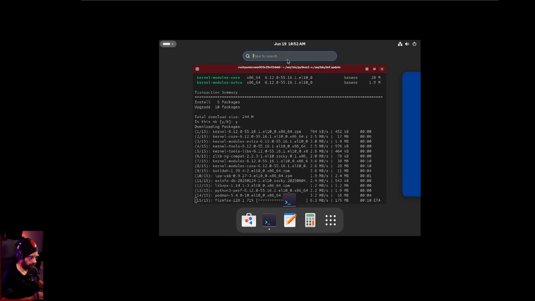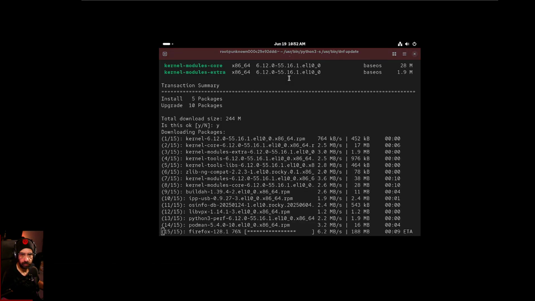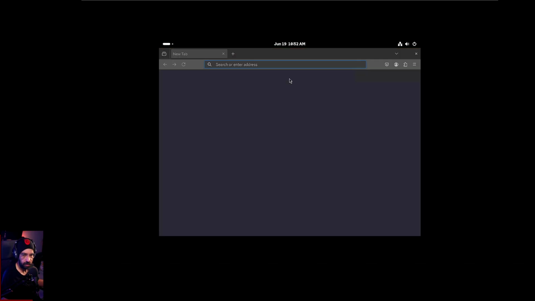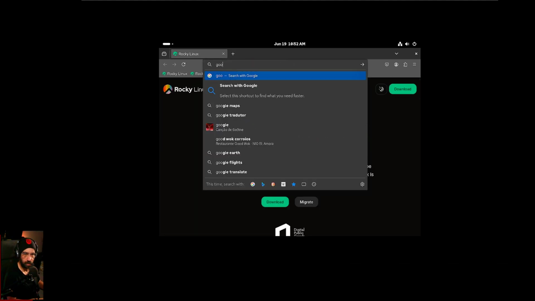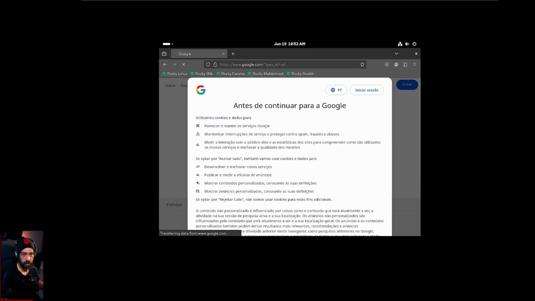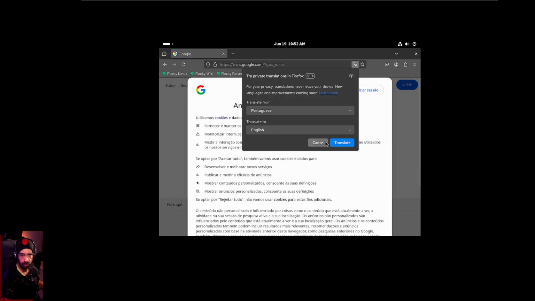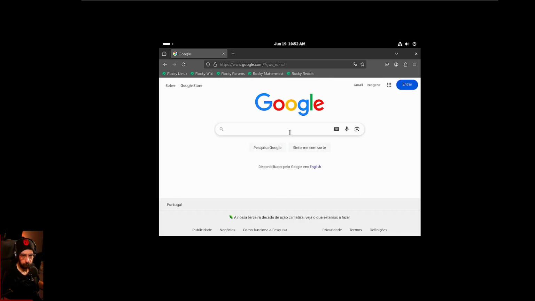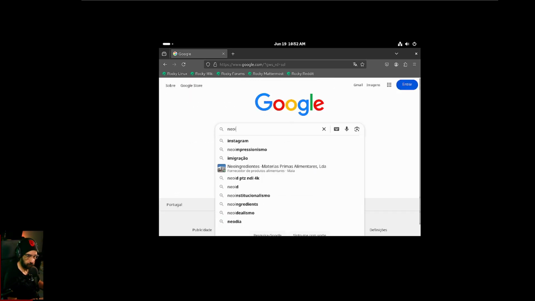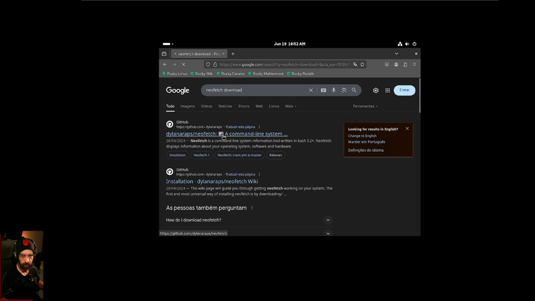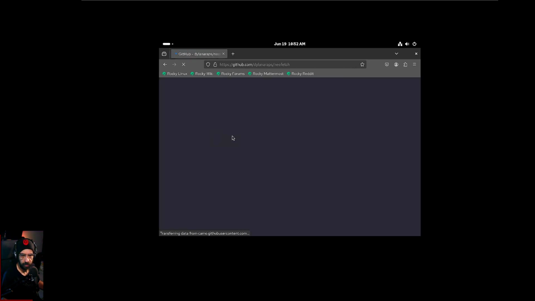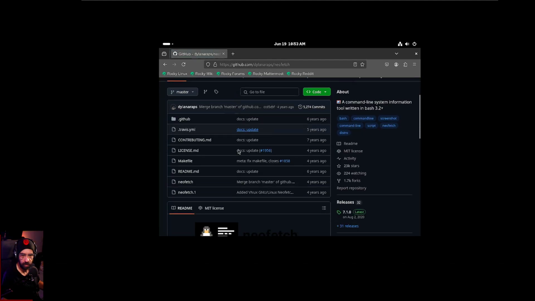So let's go. Let's open Firefox. Just for funsies, let's get NeoFetch. Let's go here. Google.com. The open-vm-tools will work sooner or later. It's fine. Let's get NeoFetch. NeoFetch download. And we'll get the tar thingy.